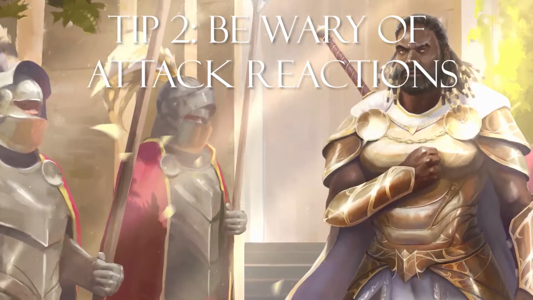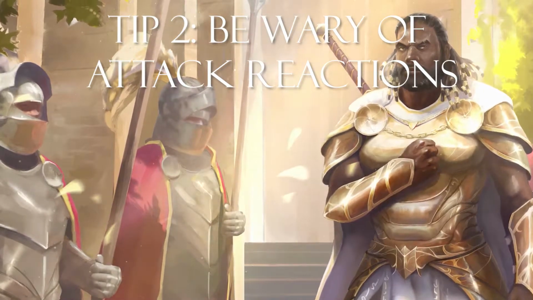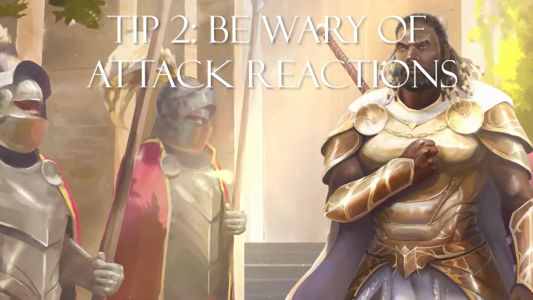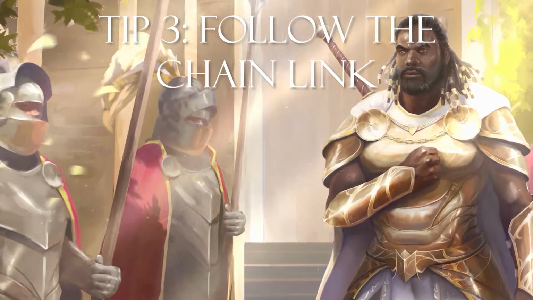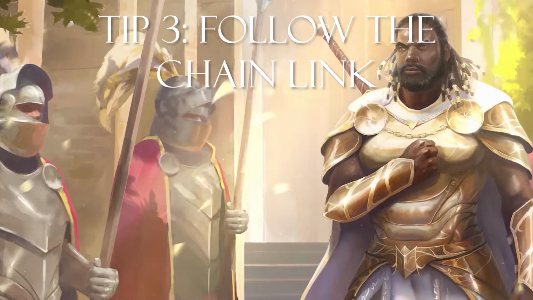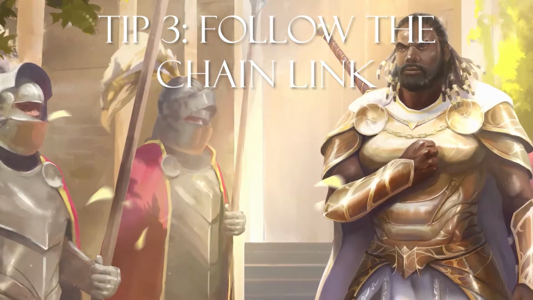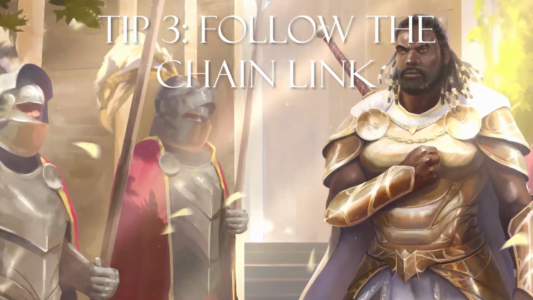So it is important to look at the number of cards in your opponent's hand and also the resources they have remaining floating. Tip number 3. When defending, it is better to ask your opponent if they have additional attack reactions before playing out your defense reaction. So the sequence of events should be as so.